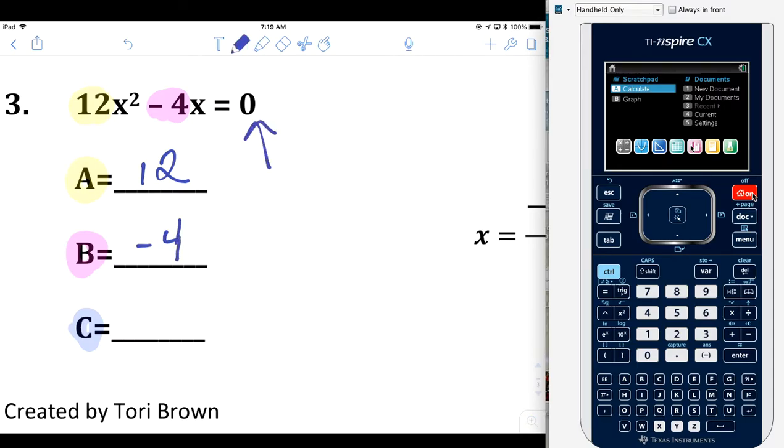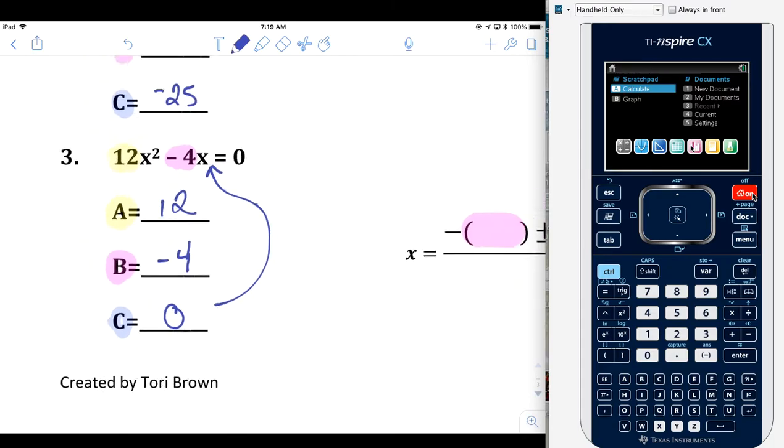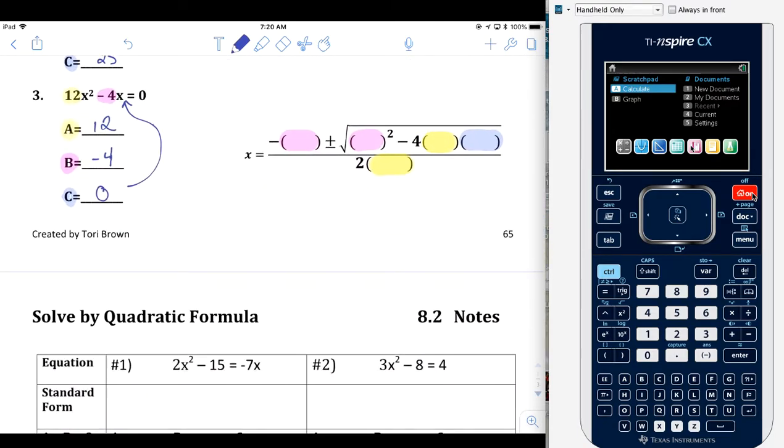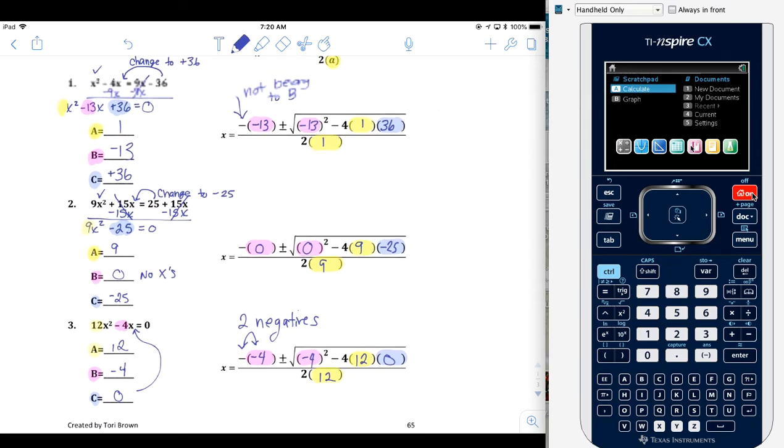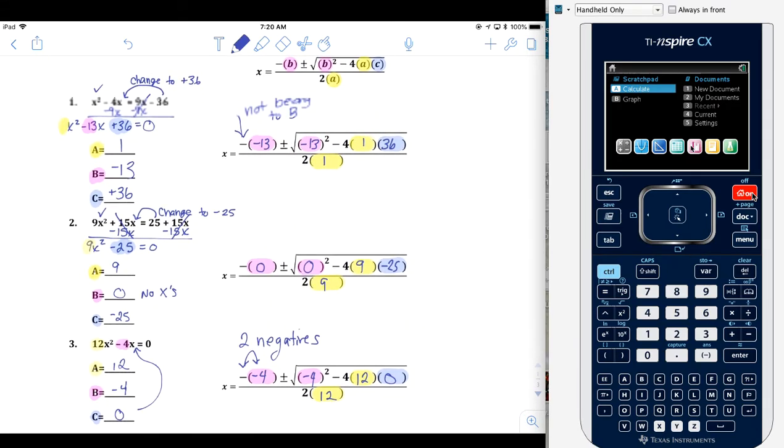It's not this 0, okay? My c is the number in here before the equal sign. It happens to be a 0, okay? So again, it's not the after the equal sign, it happens before. Because there's no other number before then, that's why it's a 0, okay? All right, we're plugging it in. My b's are going to be negative 4. Remember that you need to have 2 negatives. My a is a 12, and my c is a 0. Go ahead and pause the screen if you need to. Copy anything you missed, and I'll meet you on the next page.